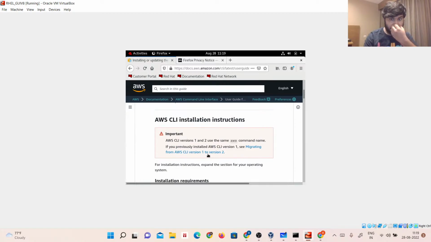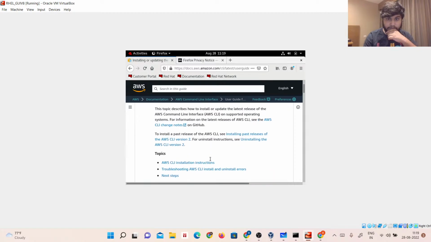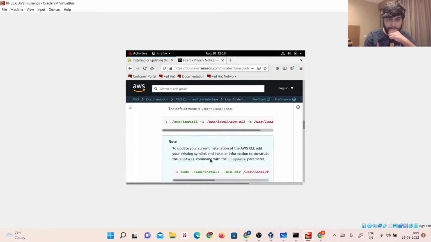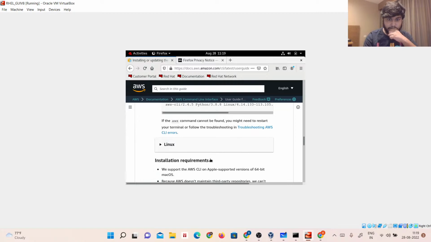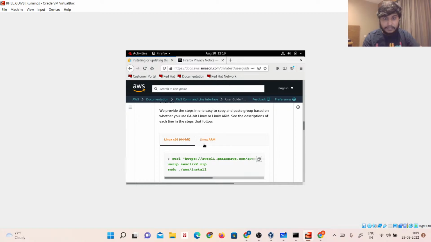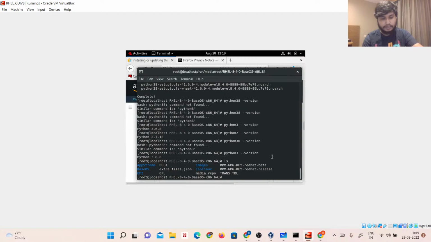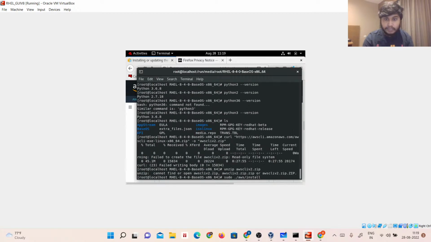Important migration from version one to two. The Linux environment is this. See, Linux 64 base, what you have to do is just copy this command, go here and paste it. It will first run.